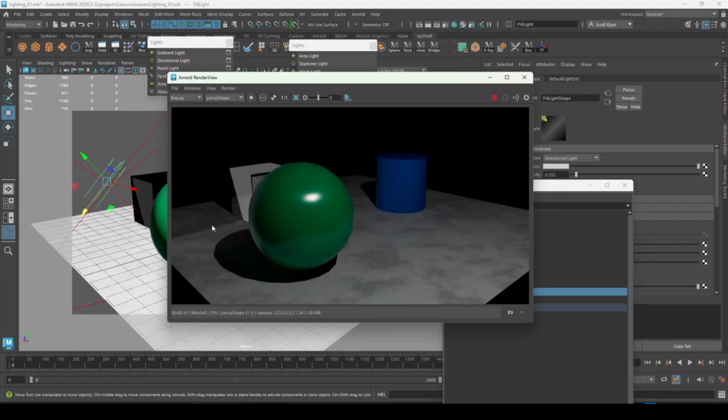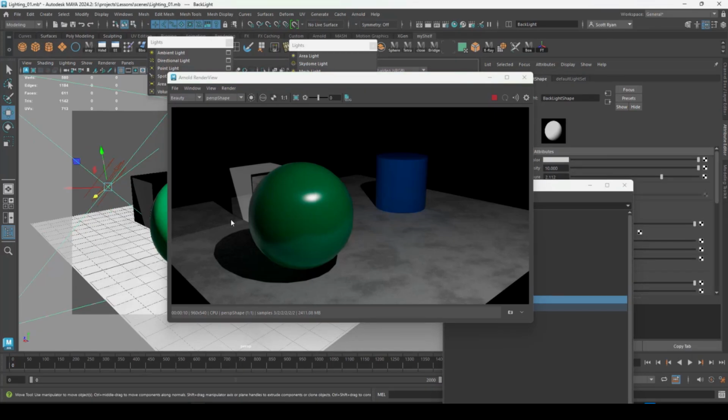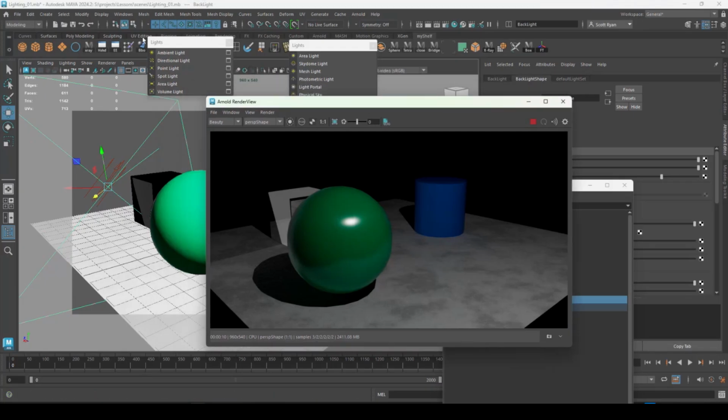While I'm here, might as well bring something else up, and you'll notice that the backlight right here is creating some weird effects on the ground. This weird light right here is because this area light is intersecting with the ground, and it only lights up in front of it, not behind it. So that's kind of an odd look. I don't really want that. So here's how I can fix something like that.